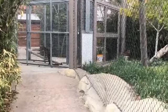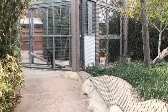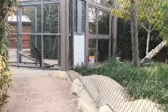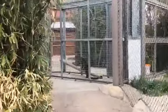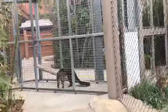Hi, Lori. You're looking at Taji on the right. He's 8, and Lisu is on the left. She's 9. I think she's making a cool vocalization. We can get a little closer, because a lot of people are asking, do they meow? Do they roar? No, Taji, you had your chance.